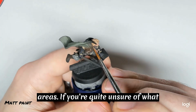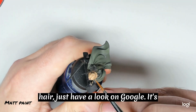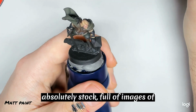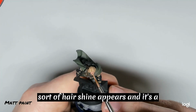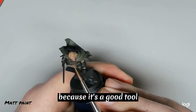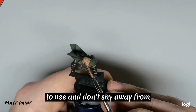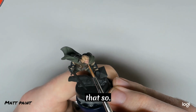So just pick a few areas. If you're quite unsure of what area to put the highlights in on the hair, just have a look on Google. It's absolutely stock full of images of models where you can just see where hair shine appears, and it's a real easy way of working out where should I put it. It's a good tool to use, and don't shy away from using it, especially for faces and that.